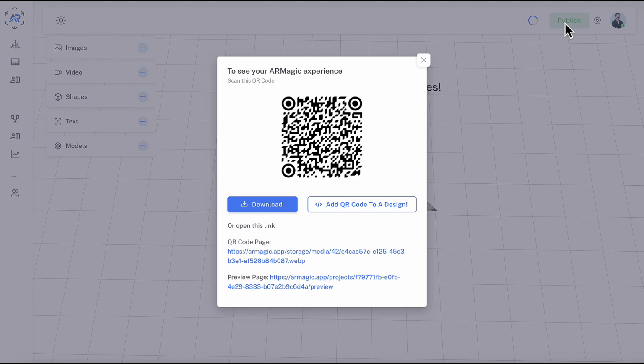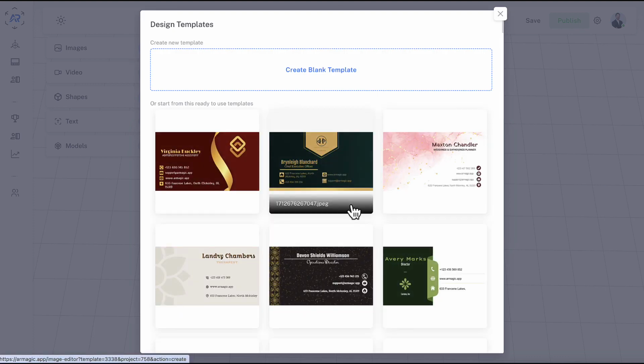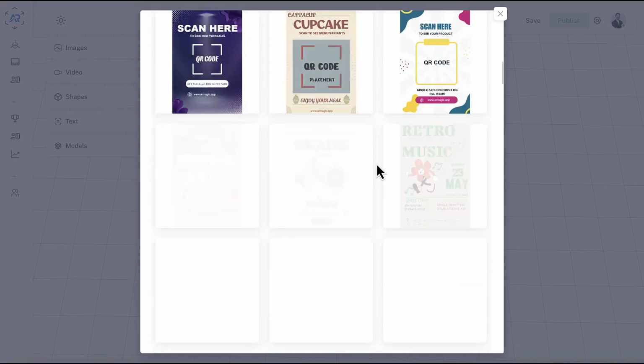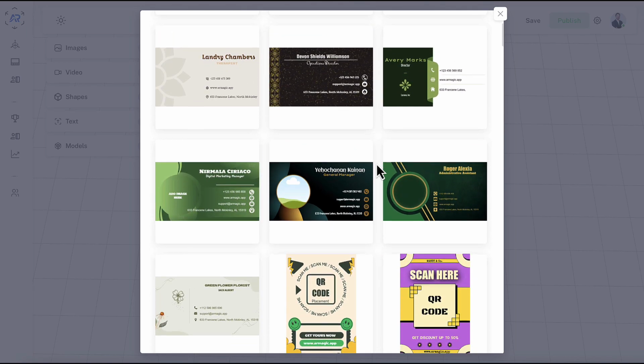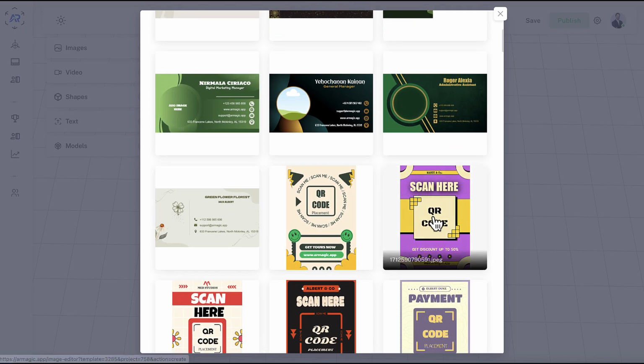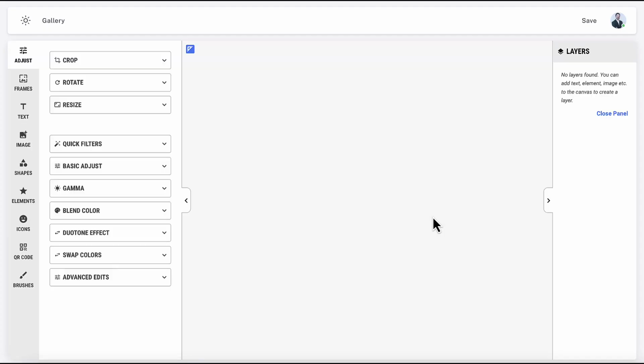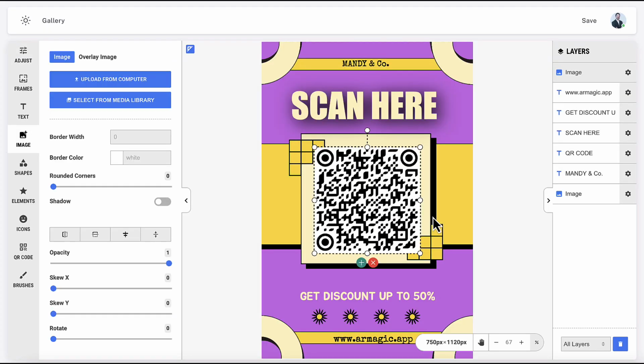Also, by going to Share and clicking Add QR Code to a Design, we can add the QR code to already done for you ads, business cards, flyers, and more templates to use or sell to a business. Create one from scratch using the blank canvas editor, or pick from a treasure trove of ads, cards, flyers, and more templates to customize and insert the magical QR code or image, already built inside the app. Just click the template you wish to edit.